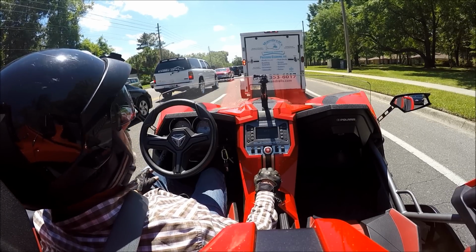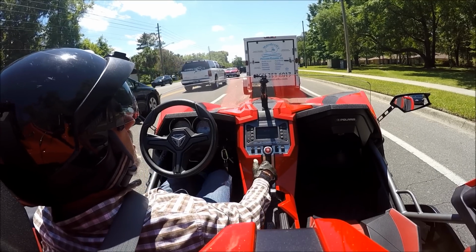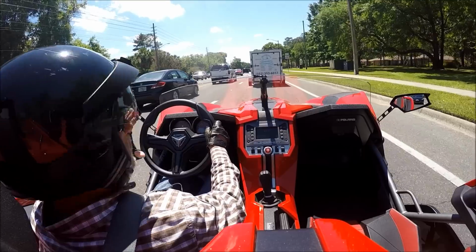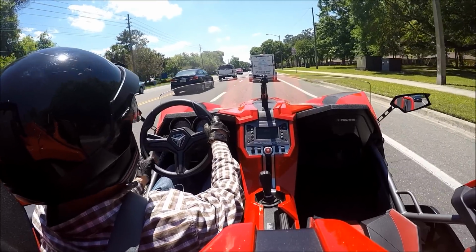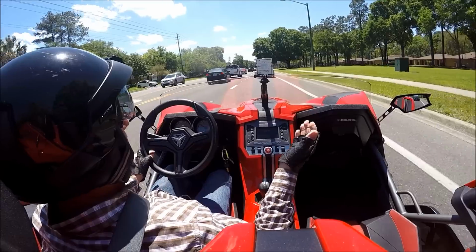Shifting will get to where you don't even think about it. You hear the engine and you know you need to shift. That's what you're working toward, is not even being conscious of it. See, I know I need to shift at that point.